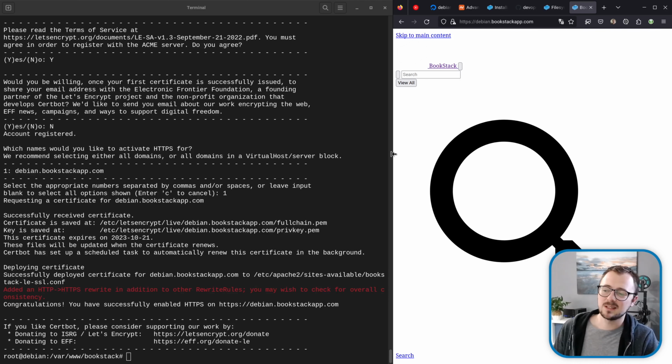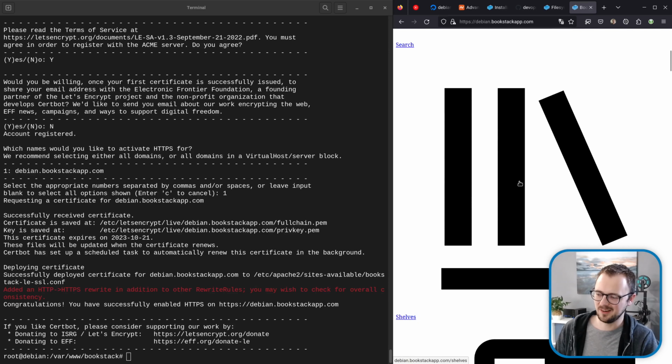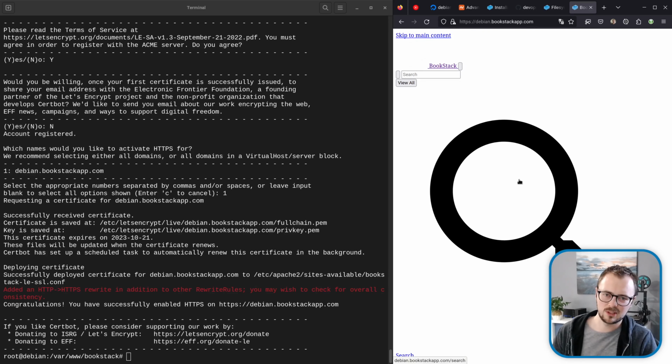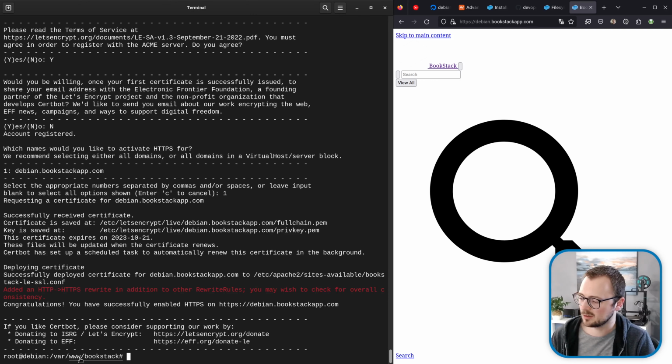But you might have noticed that something looks a little fishy. This doesn't look the same as it did before. We've got big giant icons there. And that's fine. We just need to adjust our configuration a little bit for BookStack. So we're in the BookStack directory, and we're going to edit our .env file like we did earlier, with nano .env.